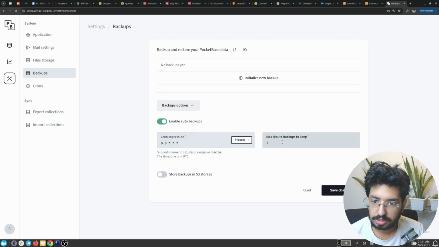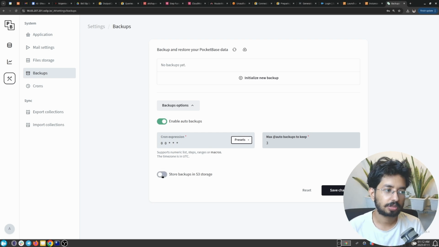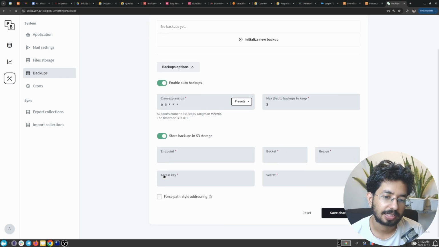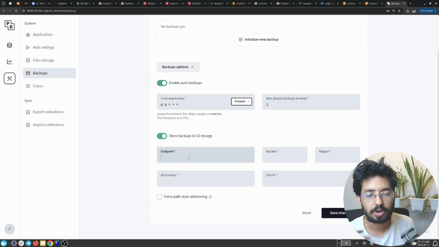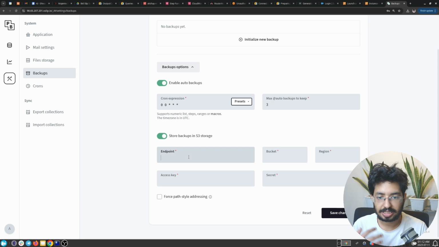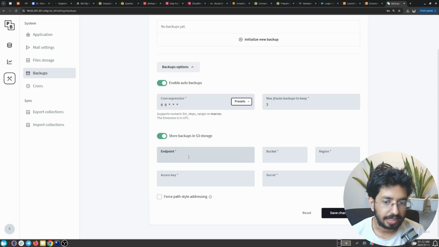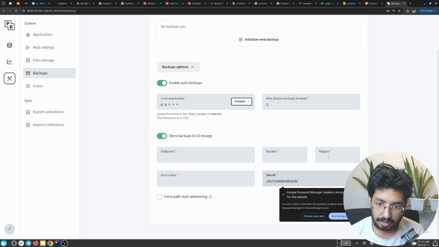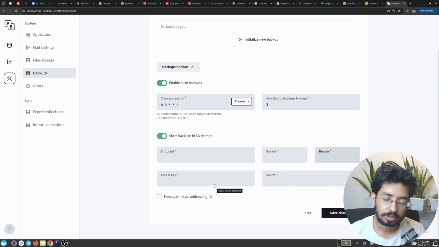So let's do this. Max auto backups to keep: 3. And now we want this to ideally store our backups in S3. So you will put your S3 endpoint. There are a lot of S3 compatible clients these days, so you can use any of those. That will work perfectly. And you put your access key, secret, region, all those things, and you save it.